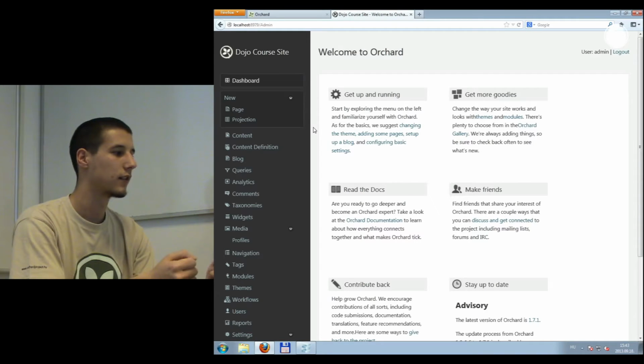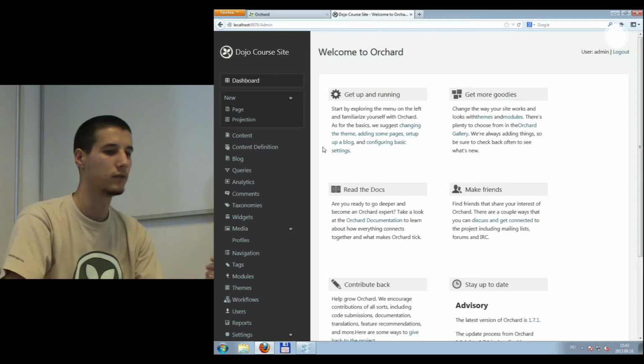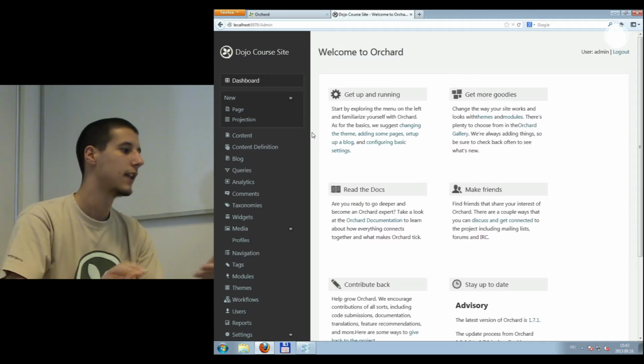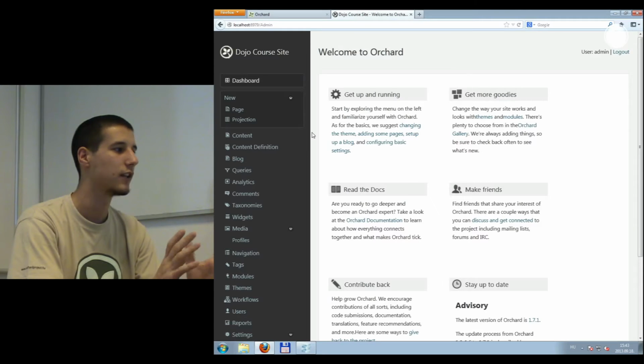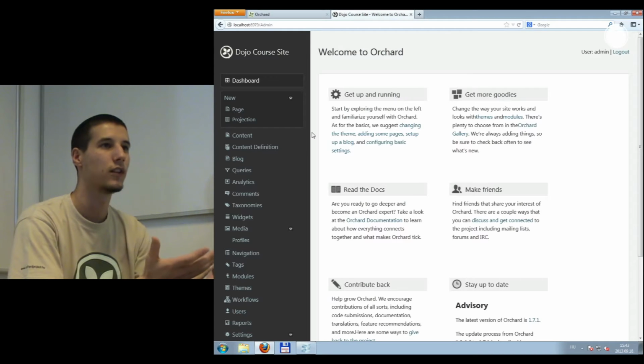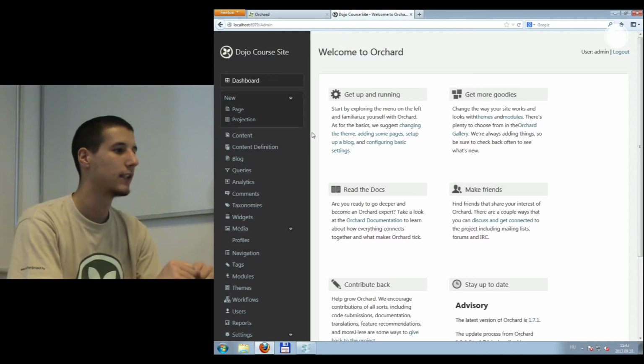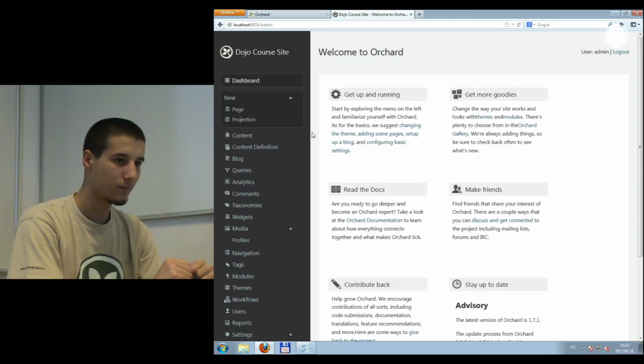But there are other more complex features which we'll look into later on. These are, for example, the navigation, the workflows, and the projections and queries and things like that. So they are other more complex features. They usually require a little more knowledge of Orchard, but they are easy to use as well.